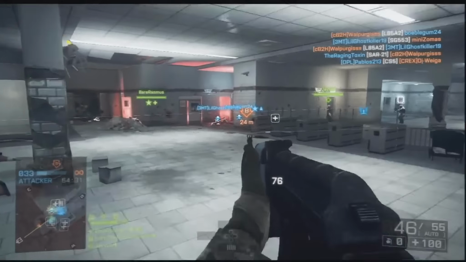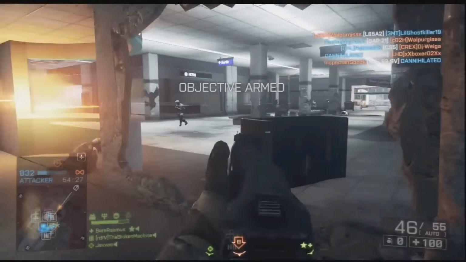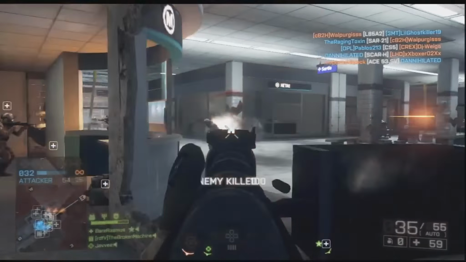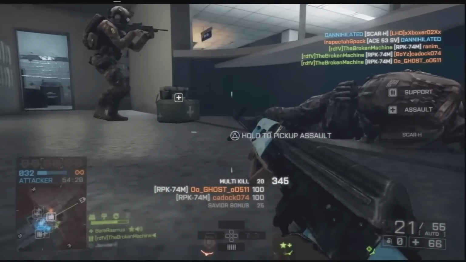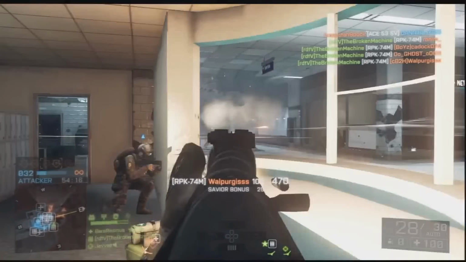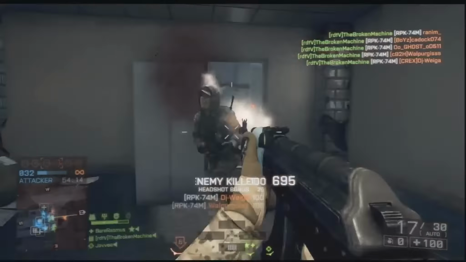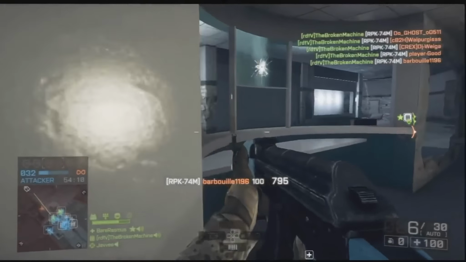He's playing some Rush here, and he's in the attacking team. Some of his teammates are moving in there to arm the objective. So it's now just time to hold off the enemy team, keep them at bay. And he does have a couple of teammates up here for support. But if you pay attention to the kill feed in a second, he just owns the kill feed. No one else is on that kill feed. And he's still killing people.